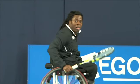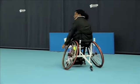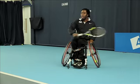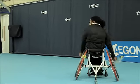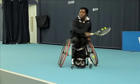So let's demonstrate. Attack the ball, top spin, go back to the centre of the court. Attack the ball, top spin, back to the centre of the court. Set yourself up again.